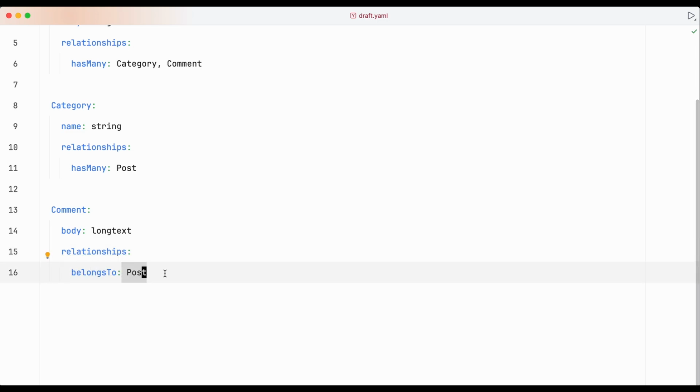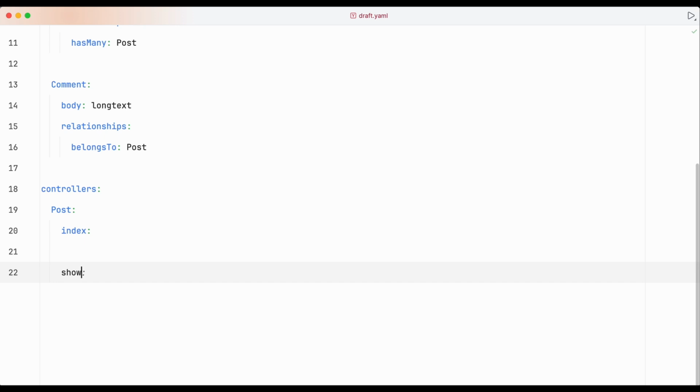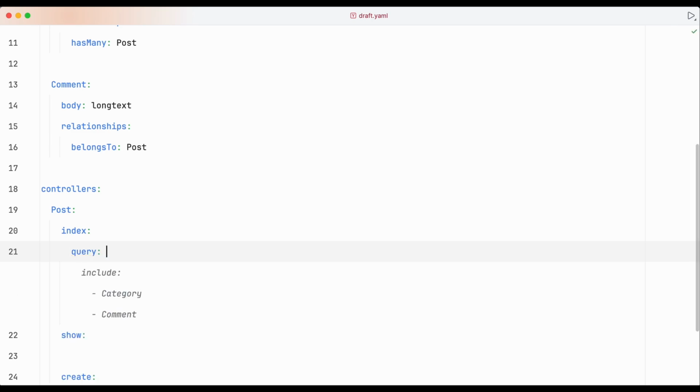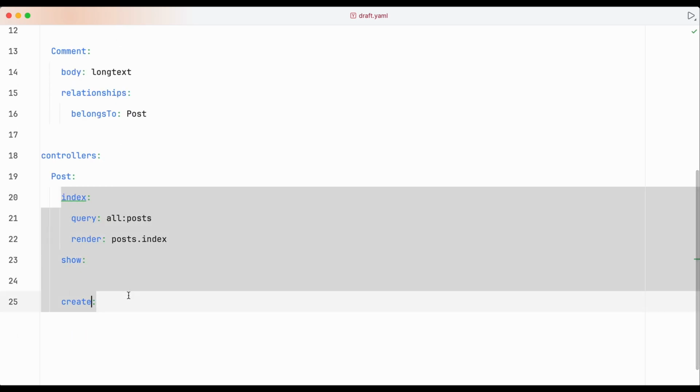It's pretty basic, right? Next, once I define the models, maybe I have the flexibility to define the code for the controller as well. Let's try to do it. Controllers, and I need a controller for post. Now here I can define, okay, index. Maybe I could have something called show, maybe create, and so on. For each of them, I can define, well, maybe for index, I want to query all posts. And maybe I would say, well, then it renders the post folder and then the index page. For each of the methods, we need to define this.